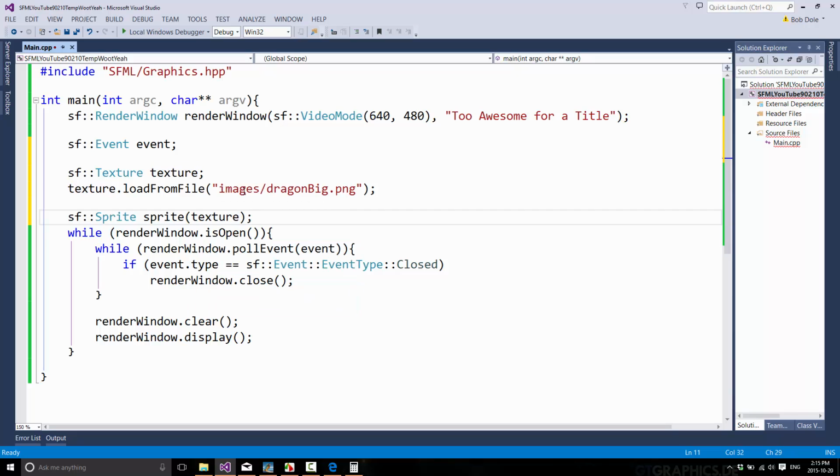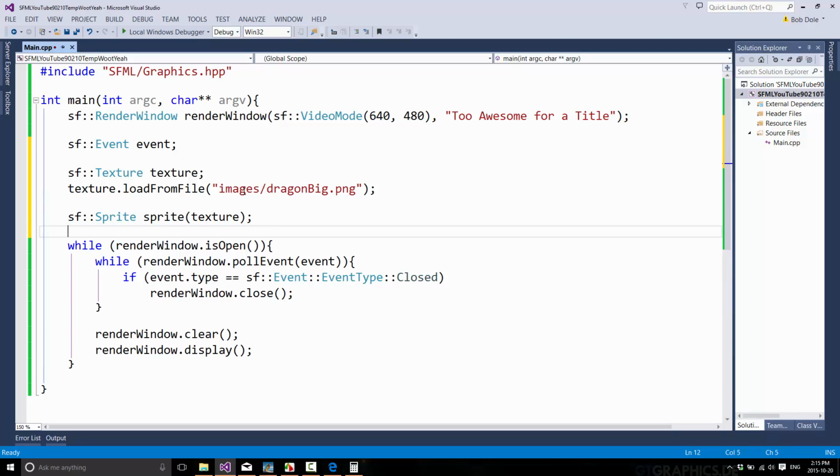Now we can use a portion of a texture. We're going to actually cover that in the next tutorial. We can use sprite sheets that have multiple textures on a single texture. We'll look at that a little bit later, so ignore that for now. So we're just going to use the entire thing right here, passed in this way.